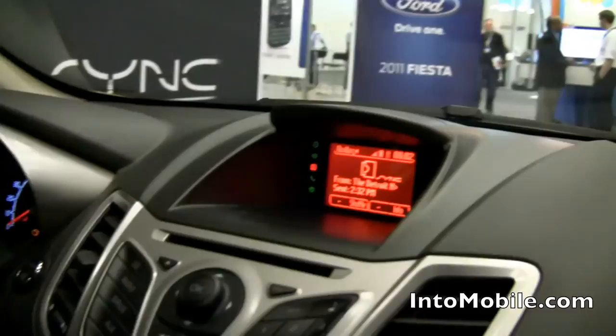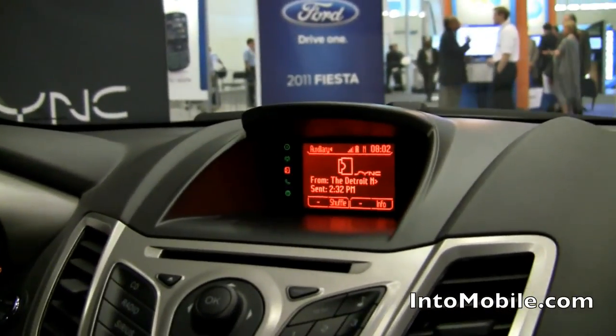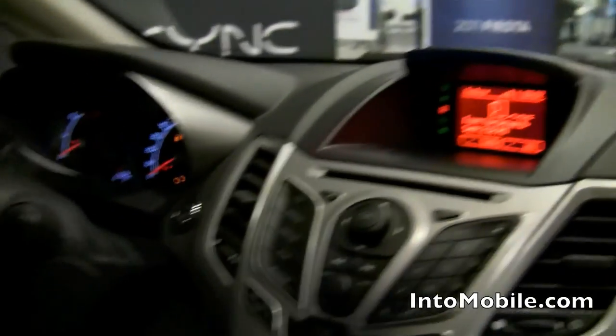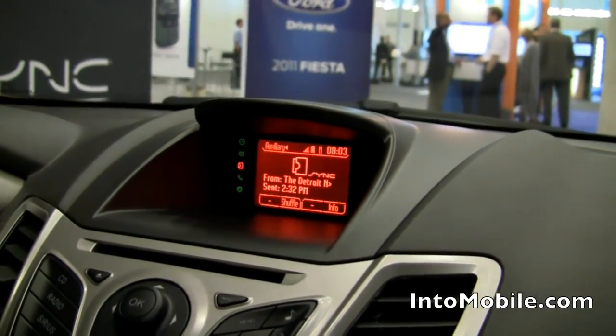You can retweet things if you like, but as of right now we can't tweet from the car — that's a safety issue. If there's a photo, it'll say it includes a photo, but we're obviously not going to display that. You can always go back and check it out later. That was a quick look at Pandora and OpenBeak using AppLink through Ford's Sync platform. Are there any plans for more apps? We're looking to partner with app developers who have a killer app for use in the car. SyncMyRide.com has been updated to SyncMyRide.com/developers for those interested in accessing our APIs and making their app Sync-enabled in a safer manner.